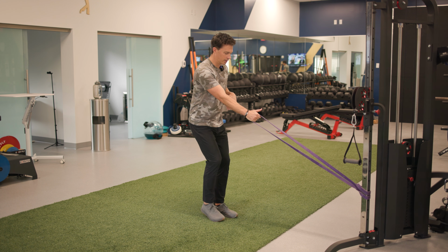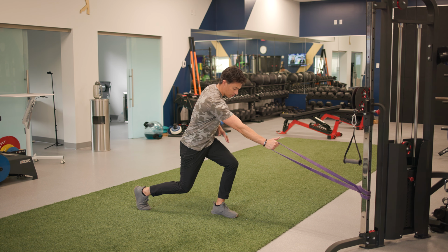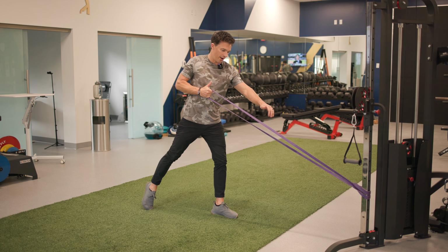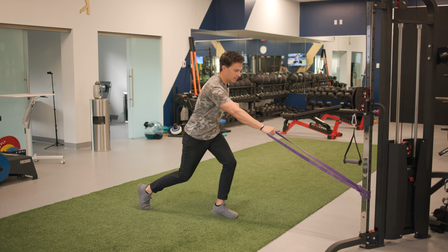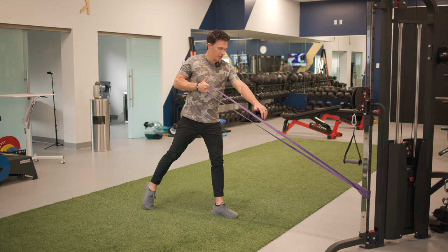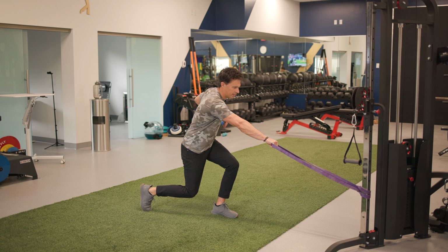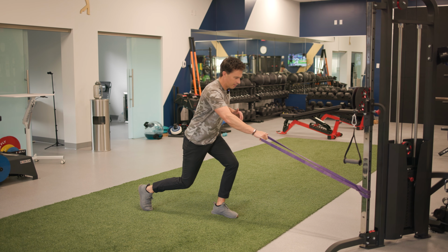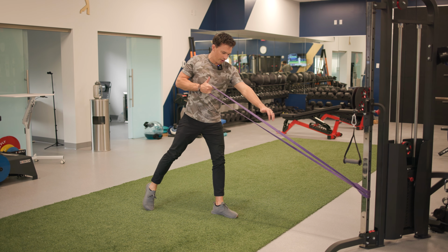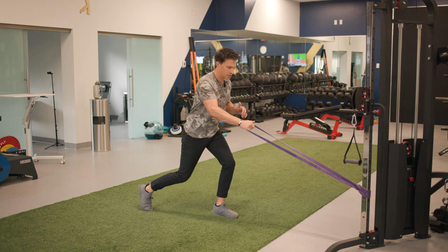Same principle, we're really loading this lead side, a little bit of rotation in so we feel that glute, but we're gonna push out of the ground, and with this side, we're really driving that rotation up. So this is really good just for syncing up that lower and upper body, but we're also loading the hip down here at the bottom, and then we're unloading the hip, and we're getting that lead side to pull us through just as we should.